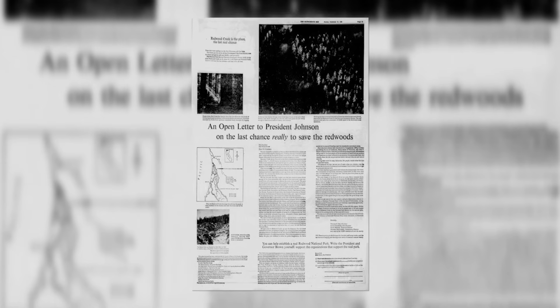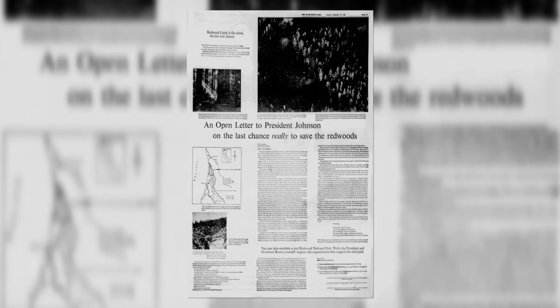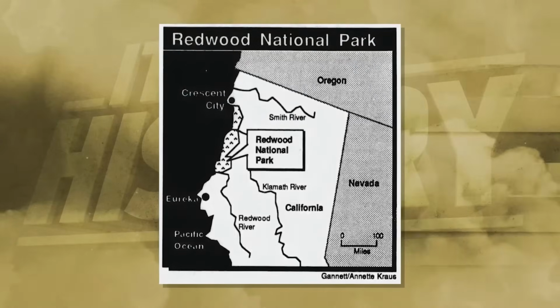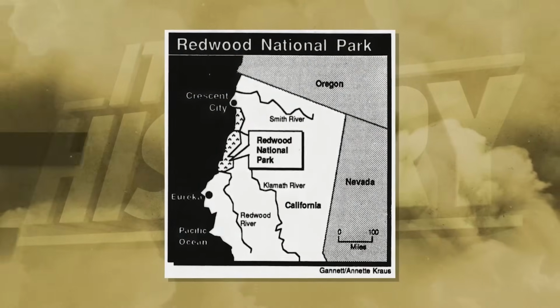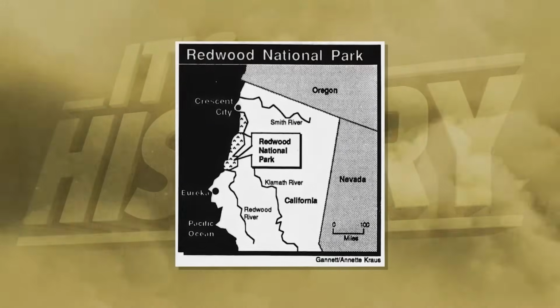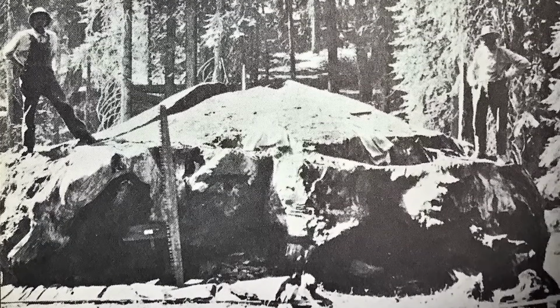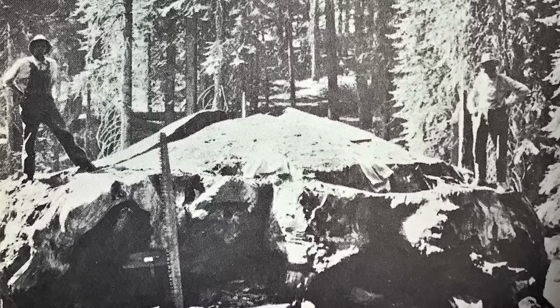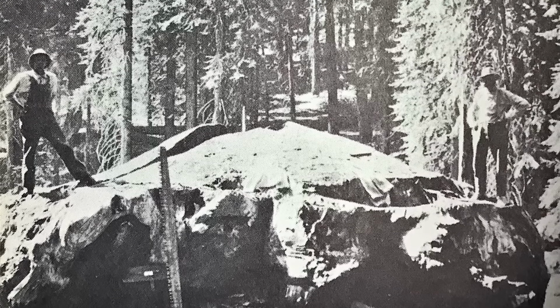In the 1960s, Lucille Vinyard, Dave Van de Mark, and other members of the local Sierra Club chapters were instrumental in the fight to finally create a national park. But it was not until 1968 that Redwood National Park was established, protecting some of the oldest growth, unlogged redwood forests in California. However, the initial park boundary did not protect the entire watershed, and clear-cutting continued around the new national park for another 10 years.